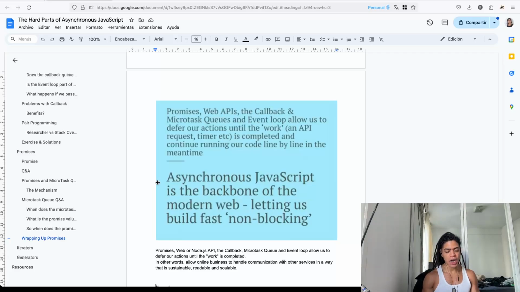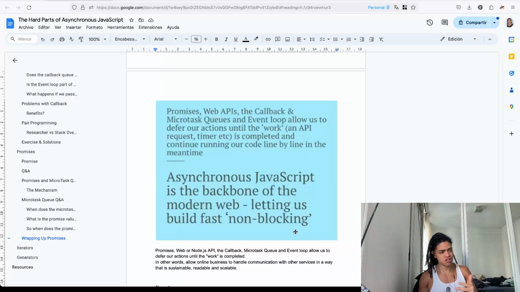This is what enables asynchronicity in JavaScript, which is the backbone of modern web applications, letting us build fast, non-blocking applications. Remember that after all, JavaScript is single threaded, so we have to evaluate one after another.